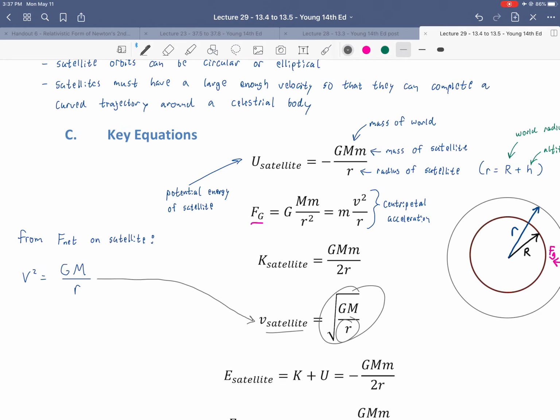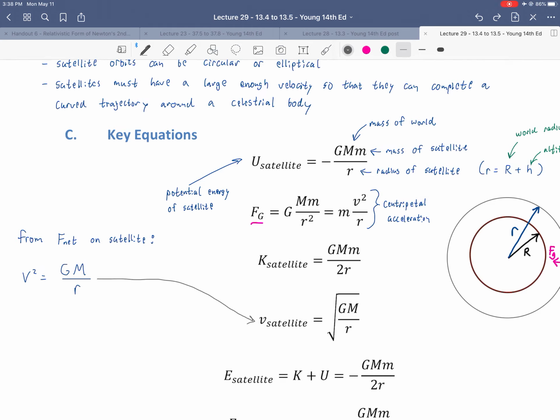More on that later. But if you were in a circular orbit, or an approximation of a circular orbit, then that's going to be your velocity. It's fixed, it's set. If you want a different velocity, you better choose a different altitude. The altitude sets the velocity.